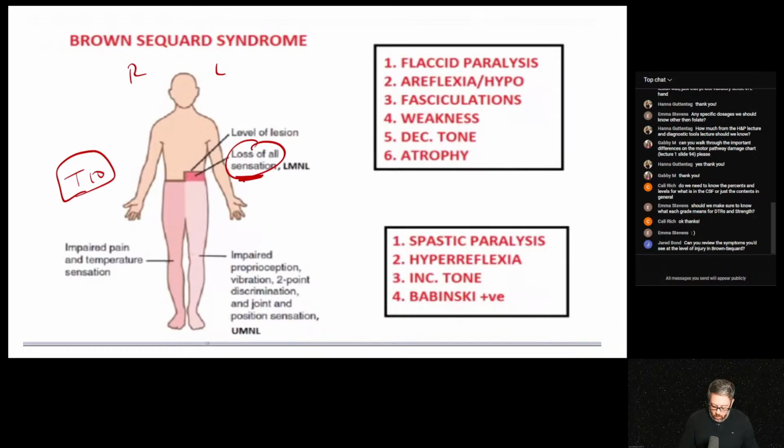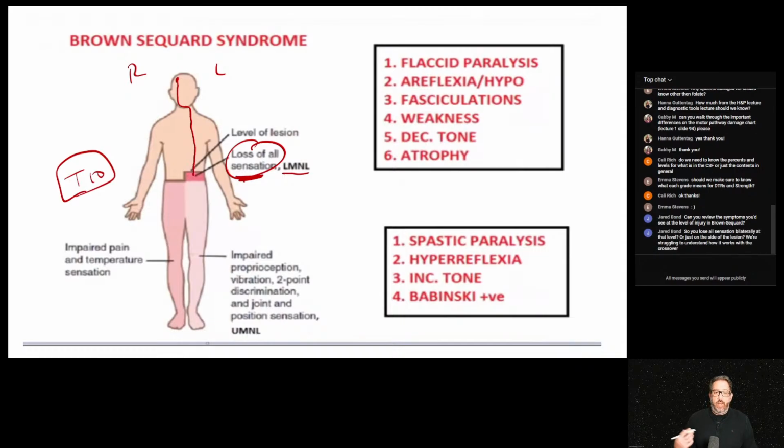Now, with regards to lower motor neuron lesion at the level of the injury, because there is our precentral gyrus. This motor neuron crosses over at the medulla, comes all the way down and gets to here. Now, this upper motor neuron is here. It's not bilaterally, just on the side. Don't worry about anything with crossovers, Jared. Just memorize this slide. That's all you got to know. Everything I did before was trying to explain how it works. But if you want to just memorize this one slide, that's perfectly fine.